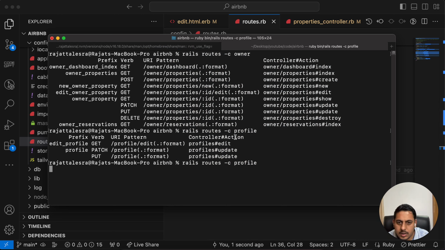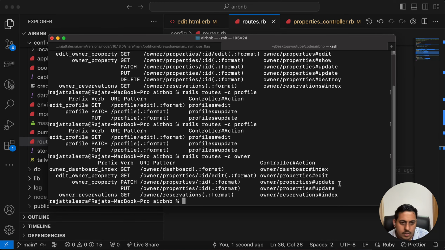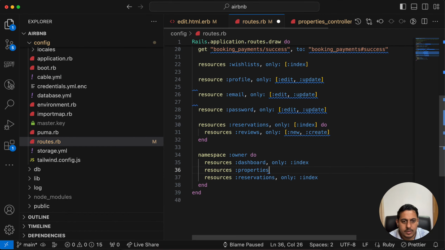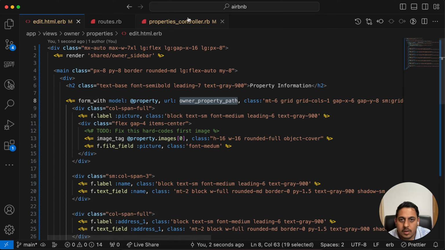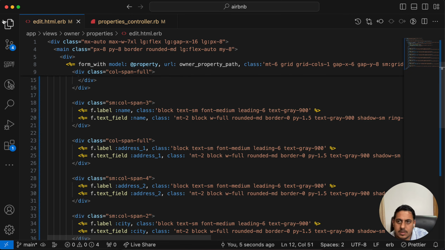Let's try this, and in this, sorry, now we are getting owner property. What I'll do is, for now I won't edit, and later on we'll see. But I know owner property underscore path might work. So I've saved this, used this. And what else? Maybe we need to break it into multiple parts actually. For now we'll just keep it in one single file.